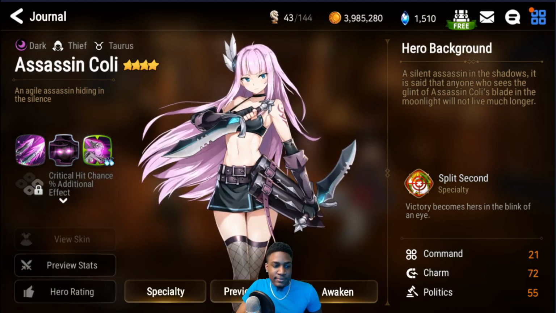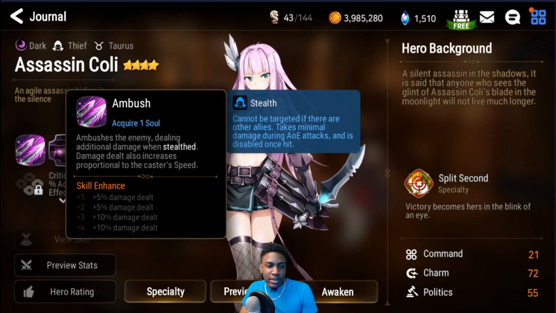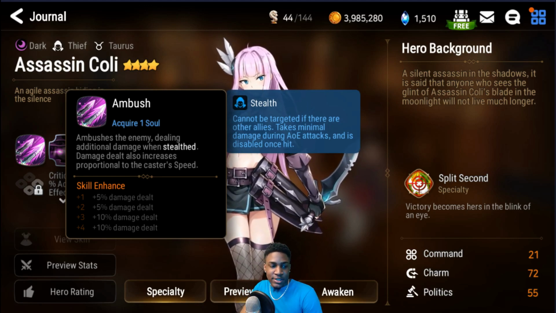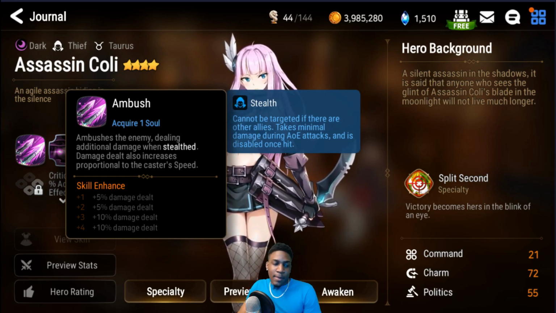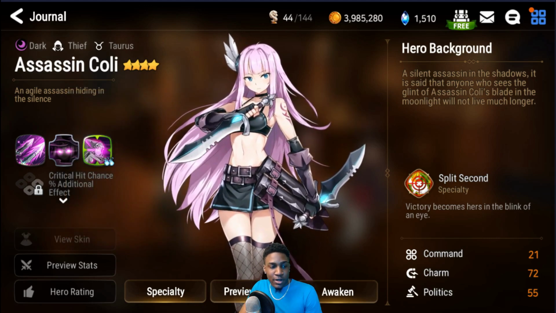So let's go into her skills. Ambush hits the enemy, dealing additional damage when in stealth. Okay, so when she breaks her stealth, she does additional damage. Damage dealt also increases in proportion to the caster's speed, so she got some speed scaling in there. Molagora's is damage, so you get 30% extra damage from the skilled up S1.